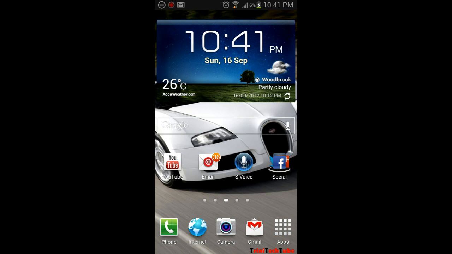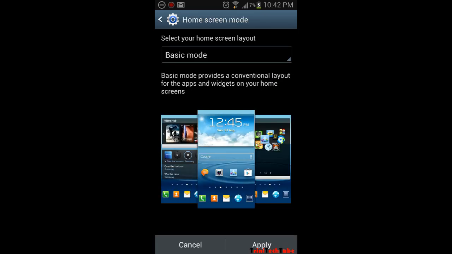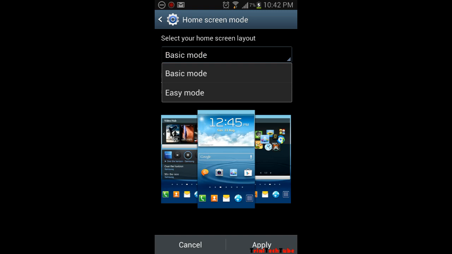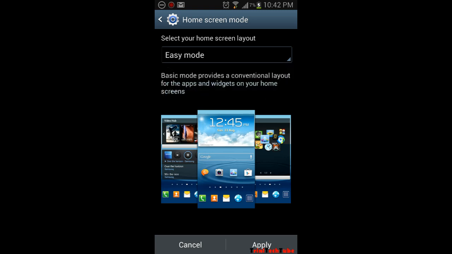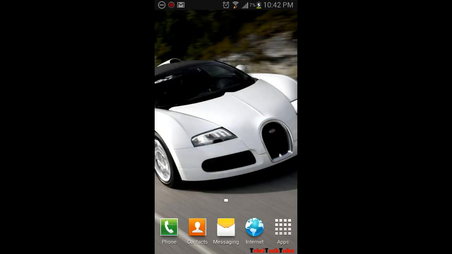With Jelly Bean, you notice the major improvements were Google Now and Google Voice. I can't demonstrate that right now because the screen capture application that I'm using is also utilizing the mic. A big change is the addition of the home screen mode. There is easy and basic mode. The easy mode basically allows you to have a second home screen, and it saves the configuration that you apply. So regardless of the options or the icons and the widgets that you use on easy mode and basic mode, if you switch, the configuration changes that you made on both home screens will remain the same.